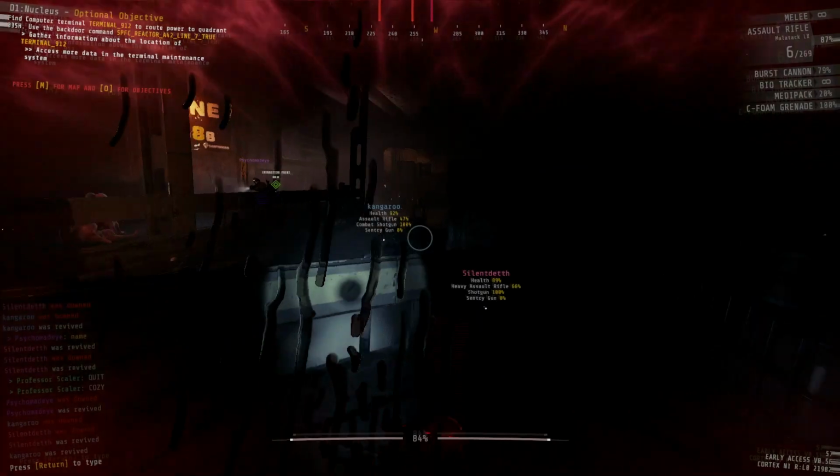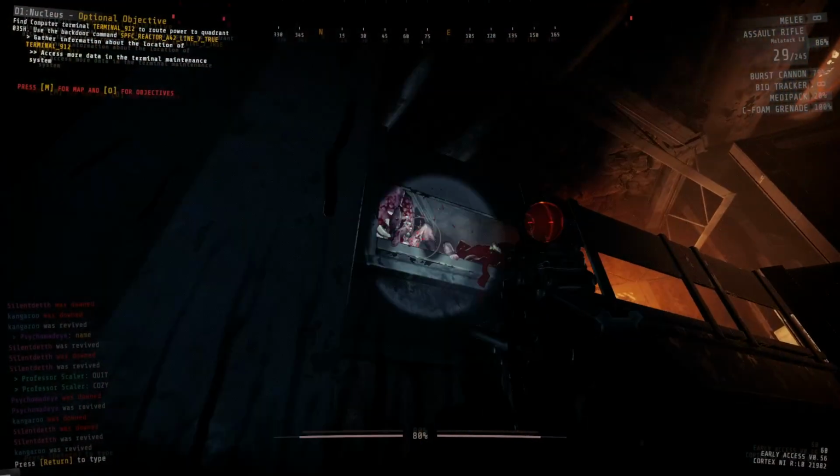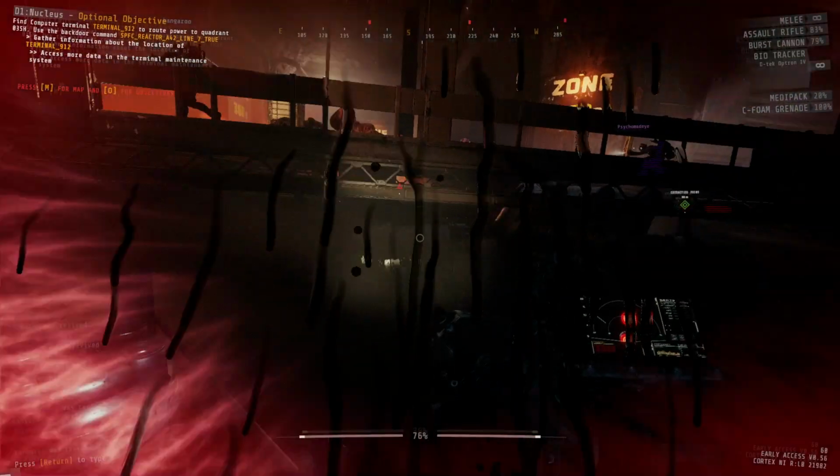If things get really hectic, you can jump down on there. Enemies can't really hit you there, so it's a pretty safe spot, and if you do die up there, you can easily revive your teammates. So worst case scenario, you can use this.